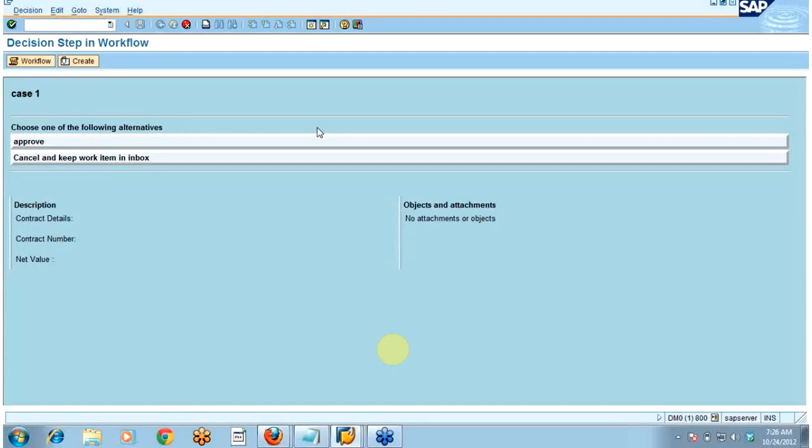First option is you can use the form. Form is module pool programming. In module pool you will design the whole screen, and then that screen will be bound with this workflow, and whenever the user clicks on that work item, that screen will appear, and then he can take the corresponding action, and on that action you have to provide the logic.